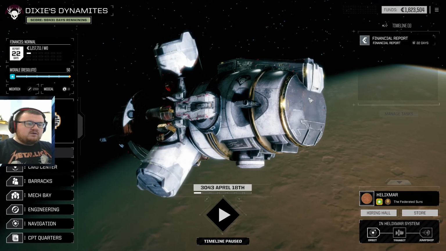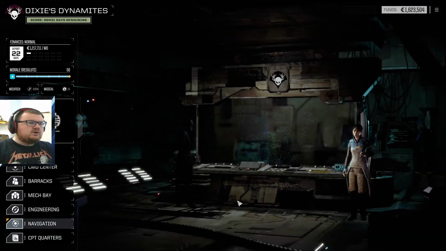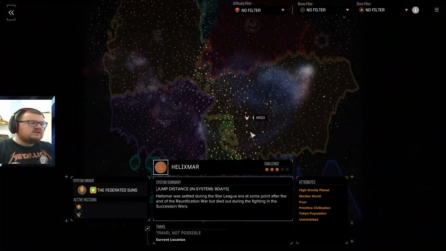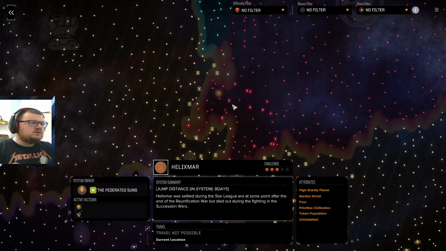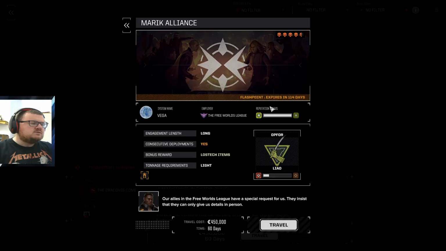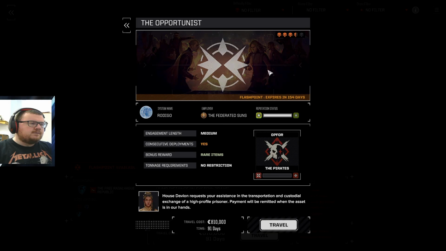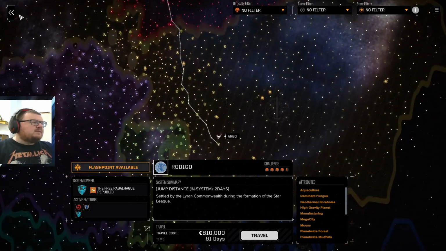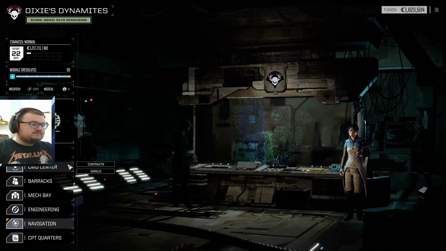So yeah, we're here on Helixmar, that's it. So I'll show you where we are on the star map. We are here, sort of central western, and we have to... Is that it? No, it's the Marik Alliance one, we'll be doing that soonish. Nope, we need to get up here. It expires in 154 days, it's 91 days travel, so yeah, we should be fine, but basically that's what we do. We're just jumping from planet to planet near enough and just doing the odd contracts.